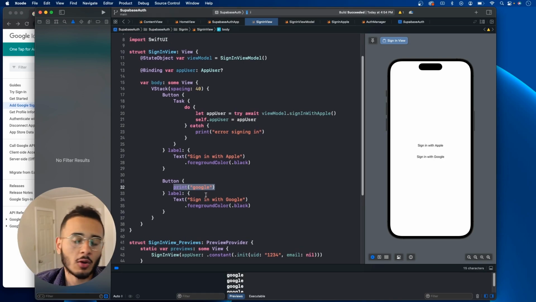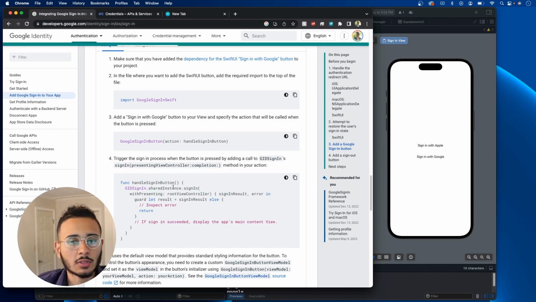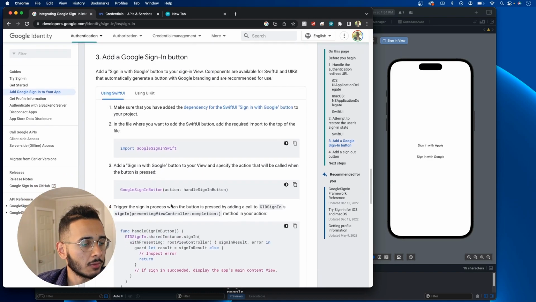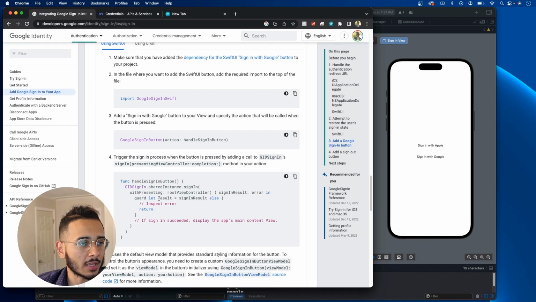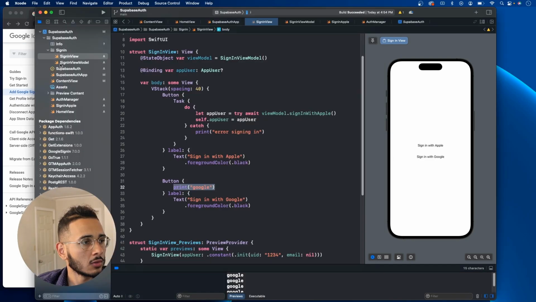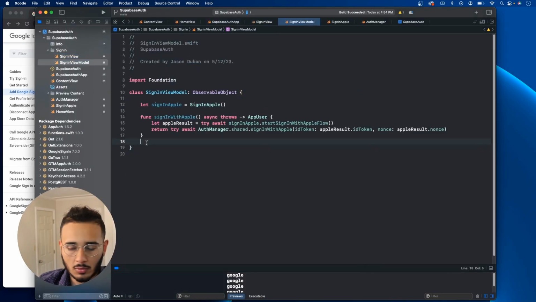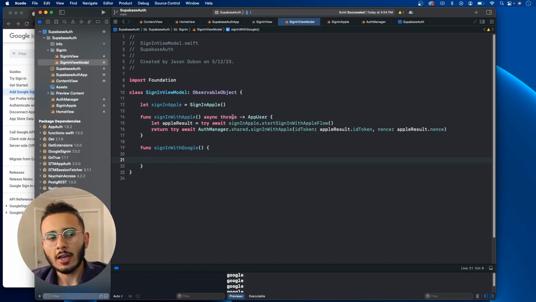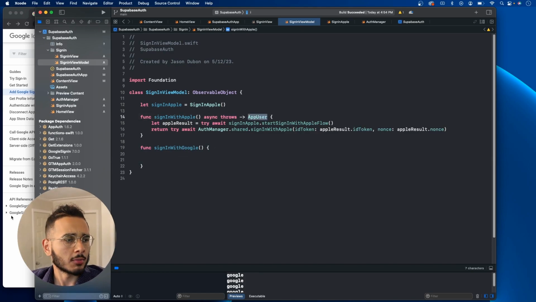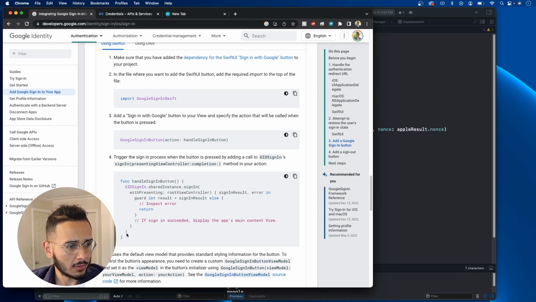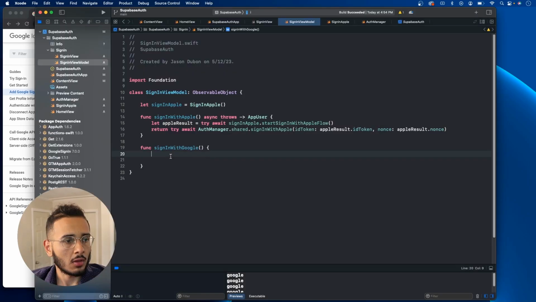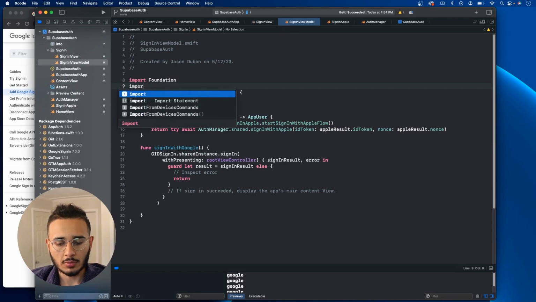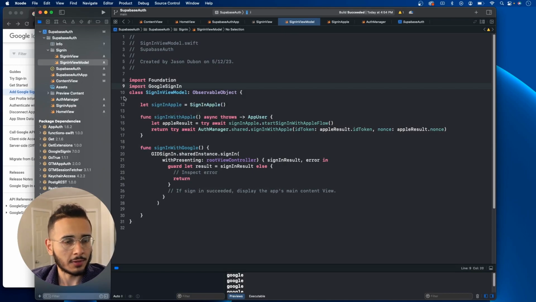Now we have to figure out how we're implementing all this stuff. So let's do this in our view model. It looks like when the button is tapped, we have to call this. So let's open up our view model. Let's create a function, func signInWithGoogle. We'll probably have to add async throws and make it return a user, but I'm not gonna do that yet. I'm just gonna bring in this code, and we're gonna get an error saying we have to import GoogleSignIn or Google sign in.